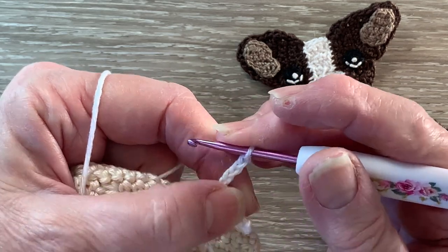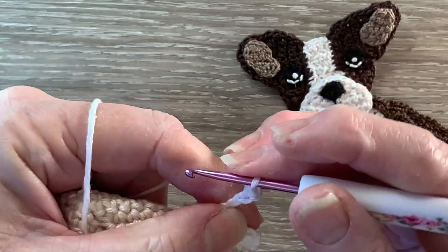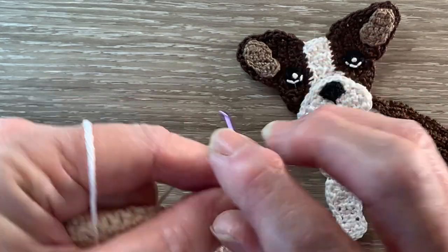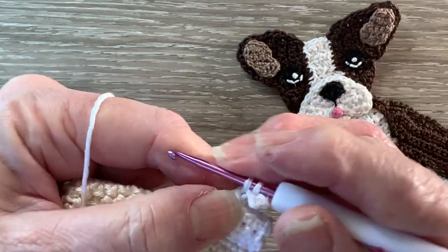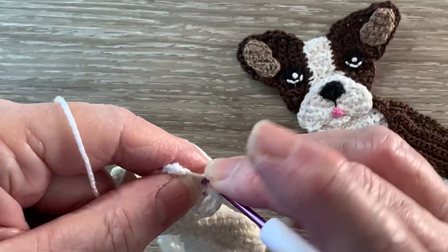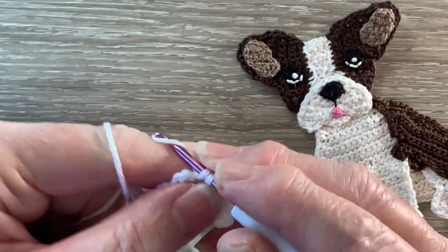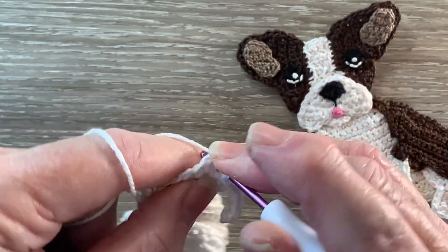For row five, we work two single crochet in the second chain from the hook, one single crochet into each of the last two chain, then one single crochet into each stitch to the last stitch. And two single crochet into the last stitch.